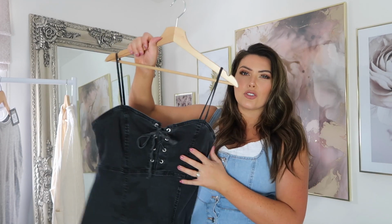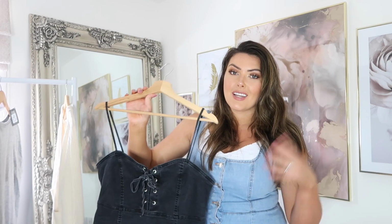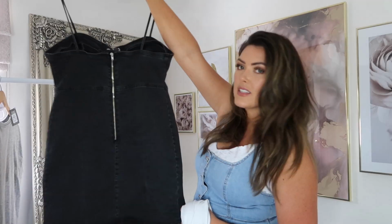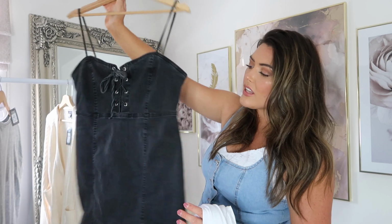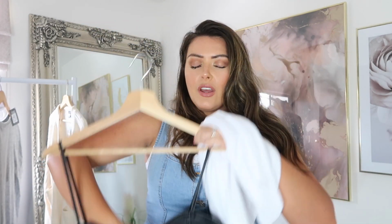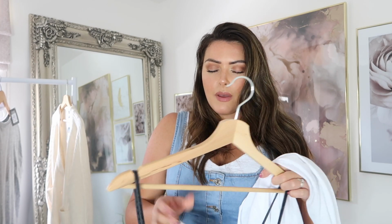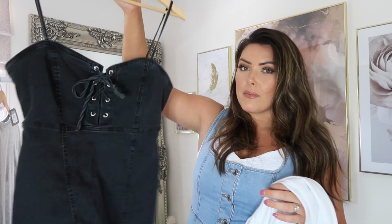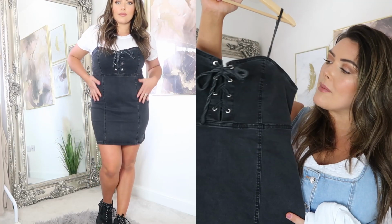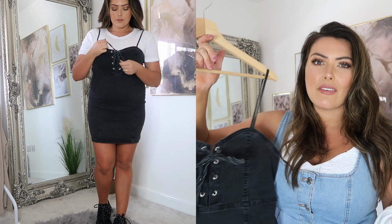And obviously I could wear this so many different ways on its own. I could wear it with a jumper, could wear it with a t-shirt under it, which is how I've styled it in the video. Fastens with a zip at the back, which is really cute. I just love the fact it's a bit more kind of sexy. It's that kind of bodice style. I just really like it. I think it looks great. And this was £13. Now again, it's something that's probably not necessarily screaming summer at you. I definitely think this is something I will keep in the wardrobe for a long time, especially the fact that I can wear it so many different ways.